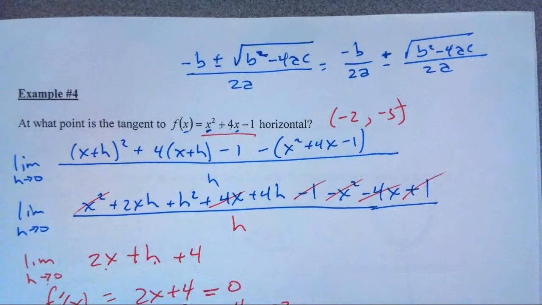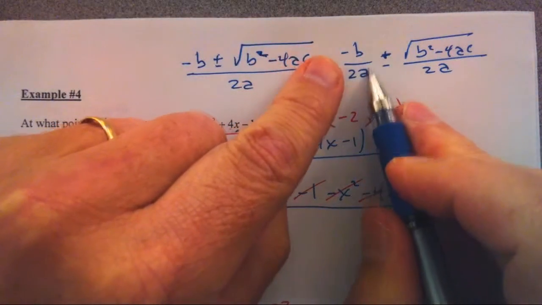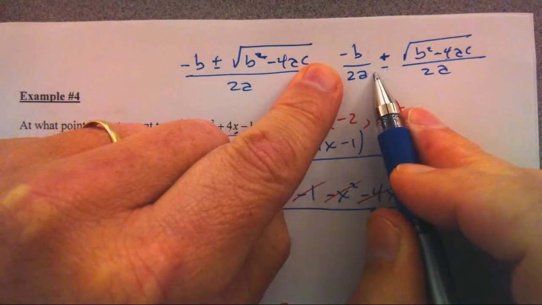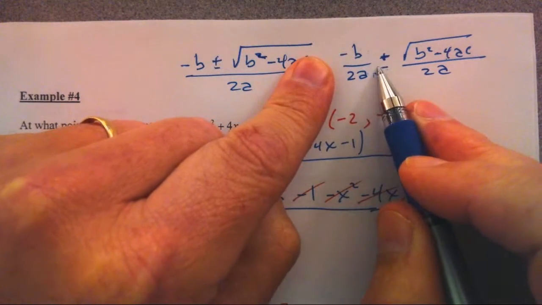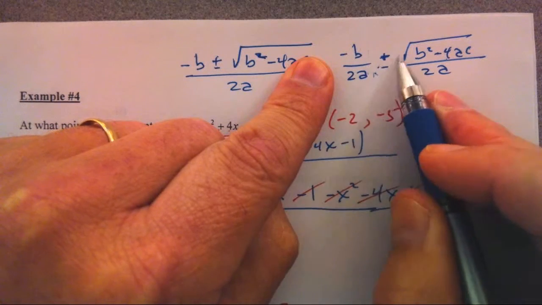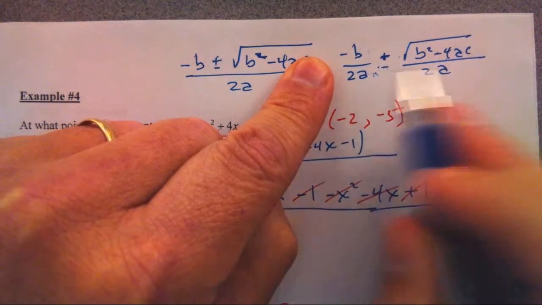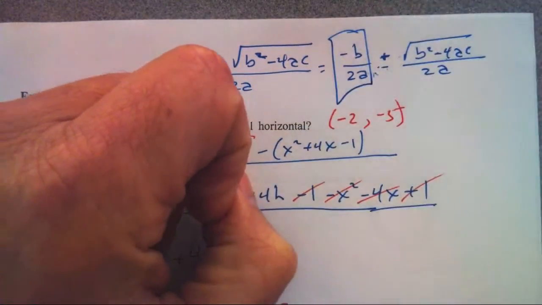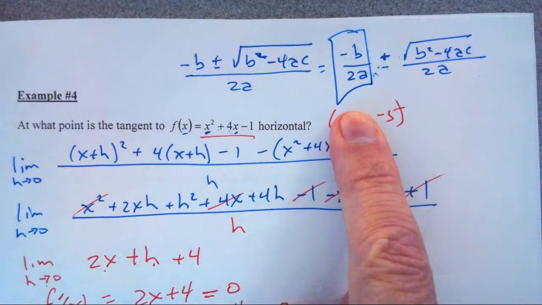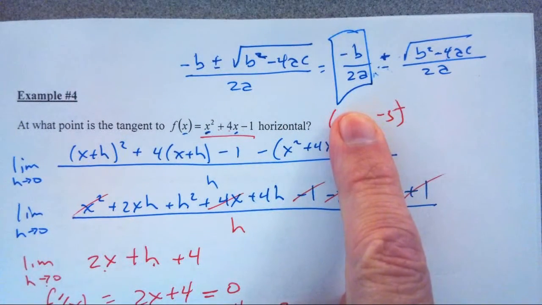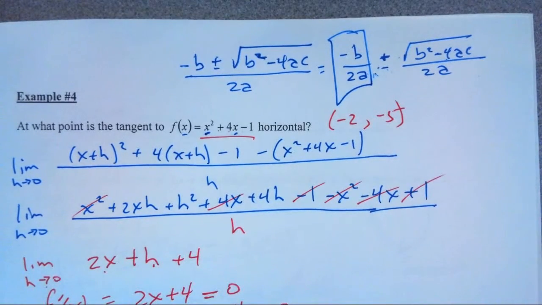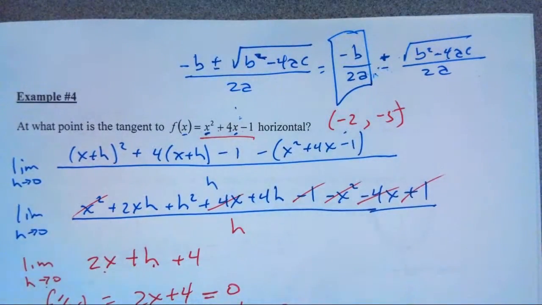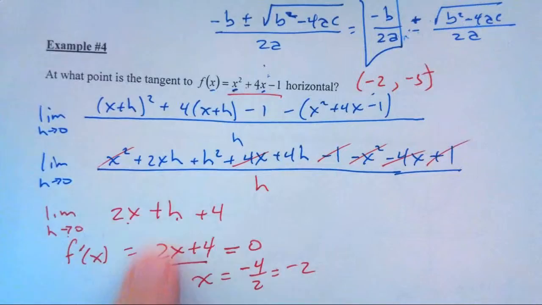Well, if my two x-intercepts are here and a little bit right of there, and here and a little bit left of there, isn't here the middle? Start here, go to the right 7 steps. Start here, go to the left 7 steps. Well, if I start here, I must be at the middle. Does that make sense? That's how we find the x. Does that sound familiar? The x value of the vertex is negative b on 2a. So we could have just said, oh, negative 4 on 2 times 1, 2. Oh, it's at negative 2. Then we'd be done. This is a terrible way to solve this problem.